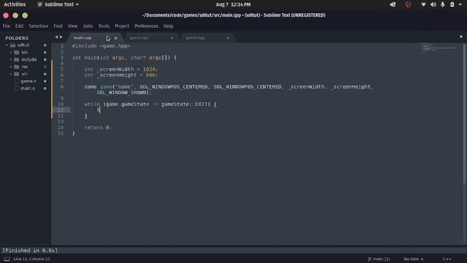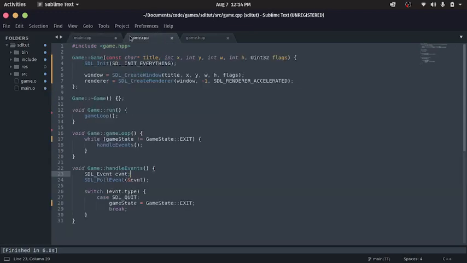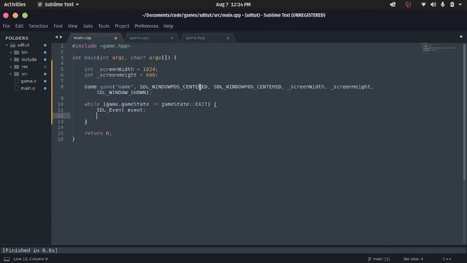So SDL underscore event, and then we make the poll event. And then SDL underscore poll event, we get reference to the event. We don't want a duplicate, we just want what we have right now.